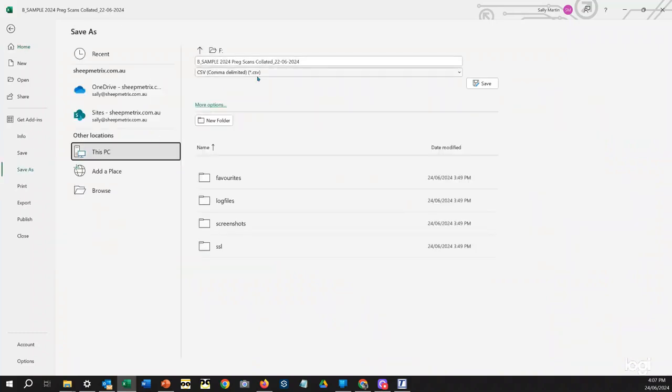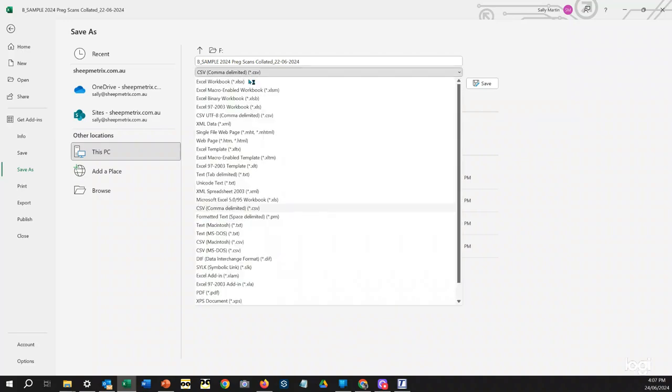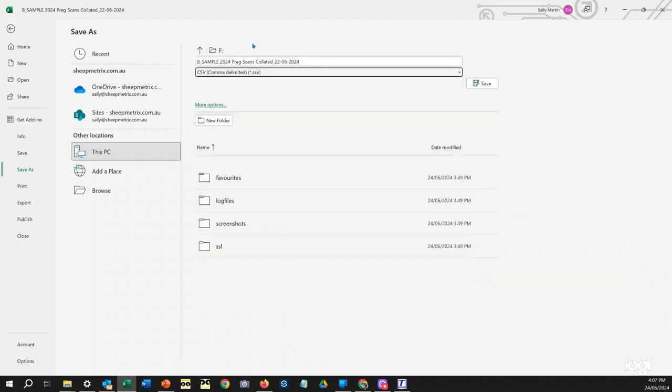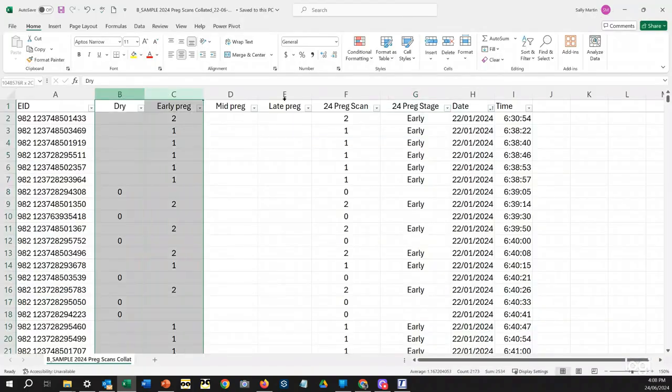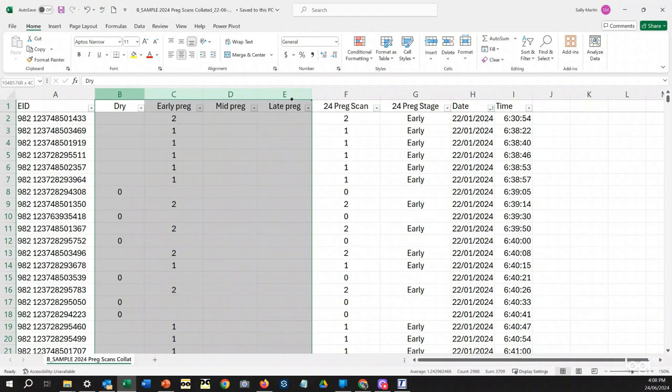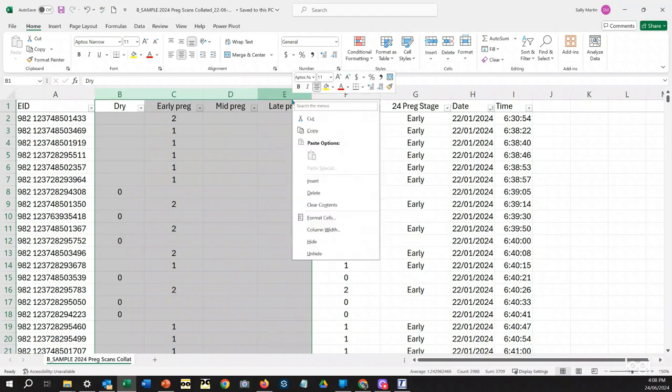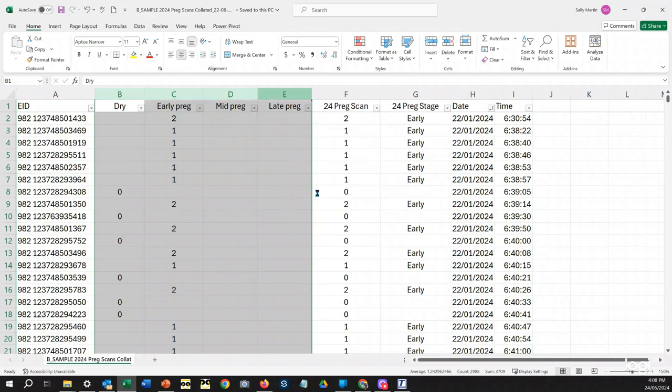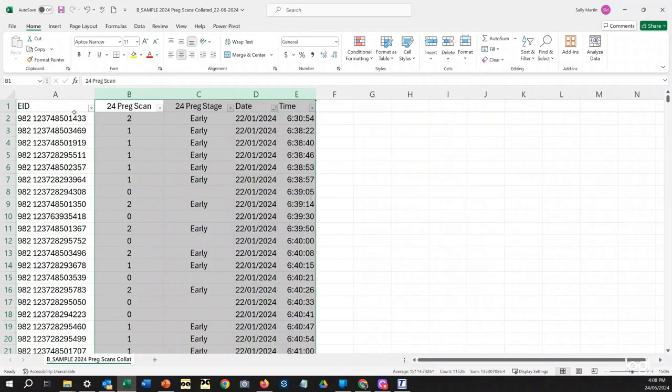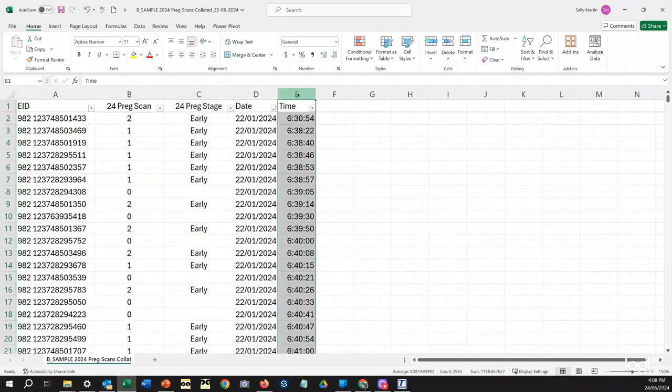Saved in a location that you'll be able to find. So we'll just do that one more time. So comma delimited CSV format, and we will save. So let's delete these columns. I'll just hold down the left side of the mouse to highlight those. I'll right click and I can then delete those columns, and I have the 2 main columns that I want remaining, and we can also get rid of the time.